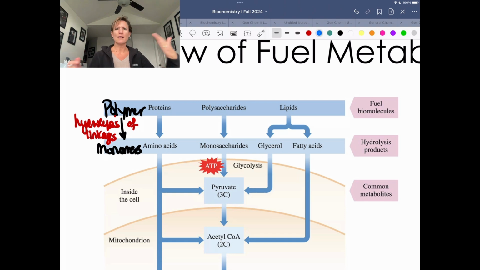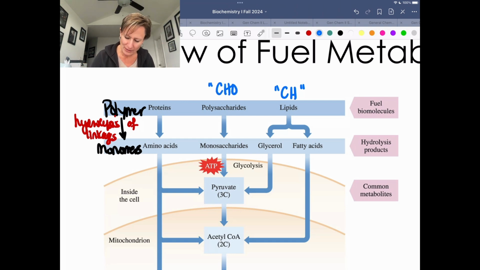So let's start over on the lipid side, because that's the simplest in terms of the atoms that are contained. So we refer to them just as hydrocarbons, and that's because they contain carbon and hydrogen. Polysaccharides, carbon, hydrogen, and we introduce oxygen. And then proteins, carbon, hydrogen, oxygen, and then importantly, there's nitrogen. Every amino acid, remember, has nitrogen. And then we've got 2 amino acids, methionine and cysteine, that contain sulfur. And I'm going to put a big circle around nitrogen because we're going to address that in just a minute.